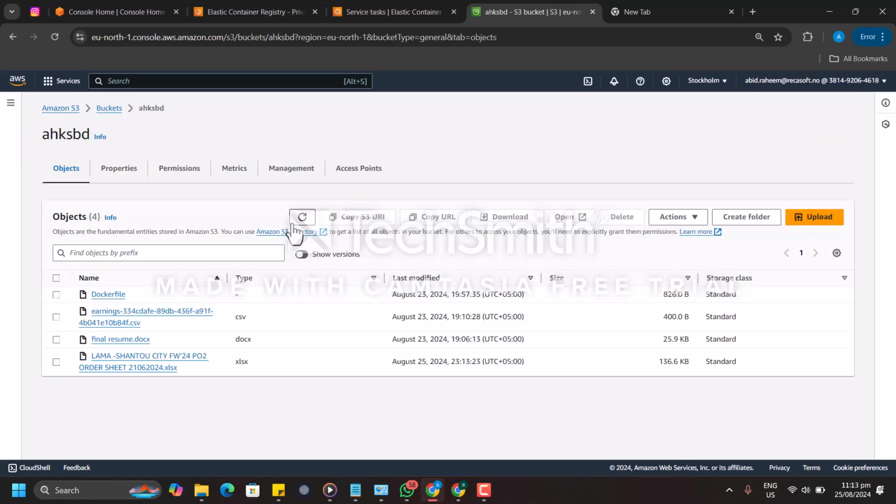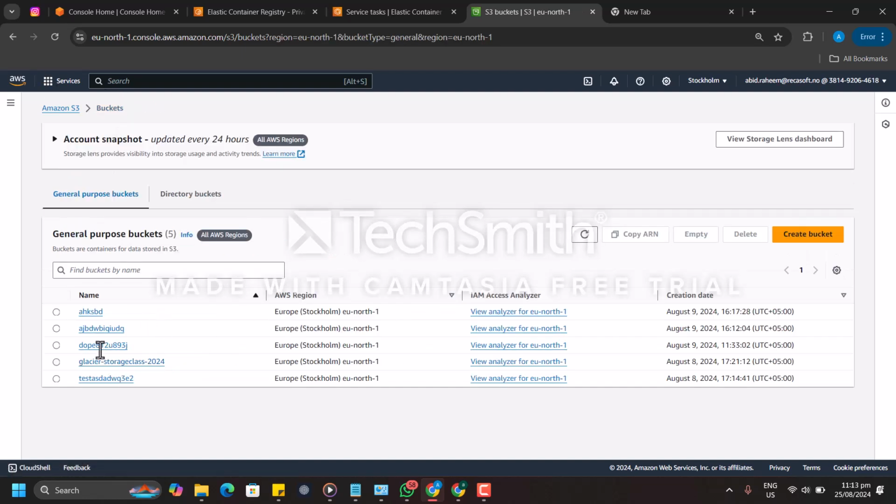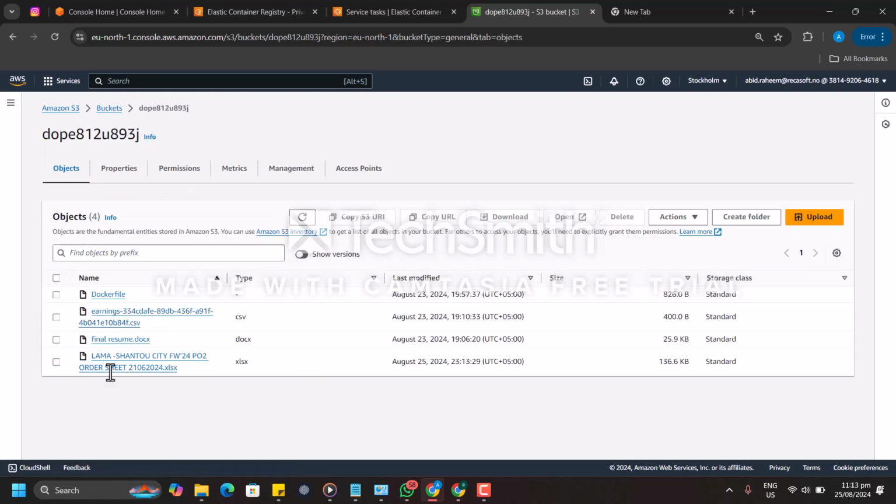Let's wait for a bit because it's going to take 5 seconds, because that's the timer I've set over there. It's going to check every 5 seconds. After that, it's going to push the same image to the destination bucket. Let's go to the buckets. Let's go over here. As you can see, the file which I've pushed over there, it's already here.